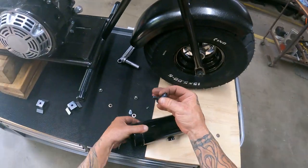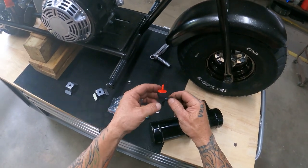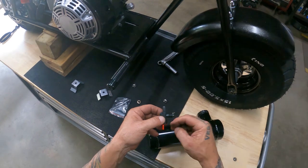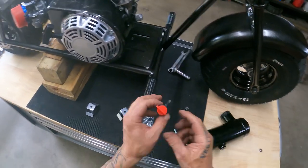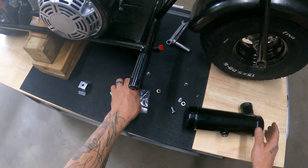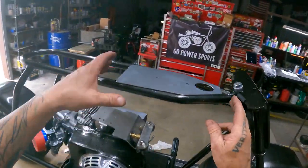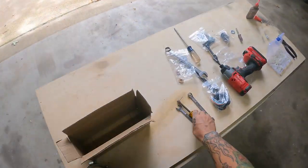You wanna put some kind of sealant on it. If you use Teflon tape, there's a different color Teflon tape that you're supposed to use. I think it's yellow if you're putting it on gas lines. I actually have some sealer stuff that I put on it. So whatever you have laying around, but I definitely seal that when you go to put that in the bottom of the tank. But we're gonna put that right there for now. Let's put that on last. Let's see if we can't mock all this up and see how it jives.